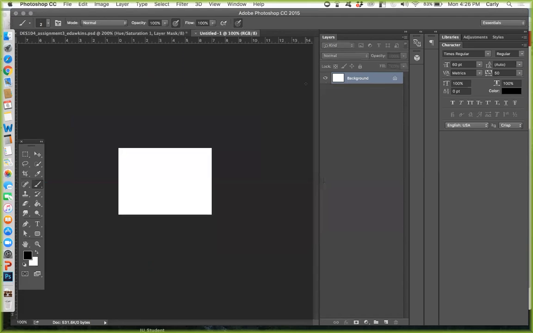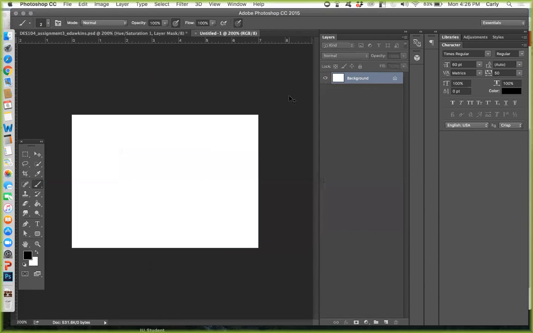The reason we're making a document that is so small is because you're going to be submitting the Photoshop document, the PSD file, for grading. If you have a very large, 300 dpi resolution project, it's going to be impossible to upload the PSD file because it'll be too big, like a gigabyte in size.